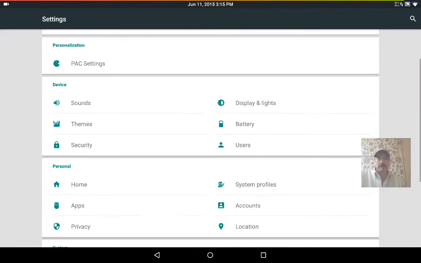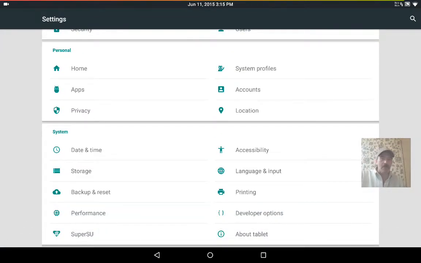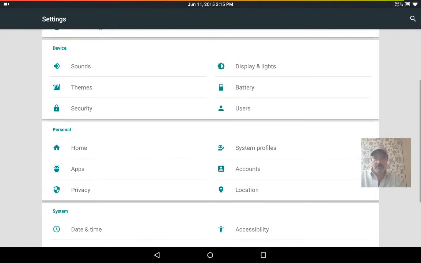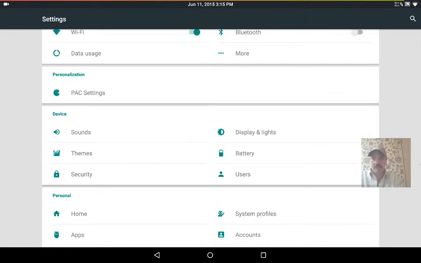I have had the ROM on here for a little bit now, playing with it, loading some apps, and I haven't had any problems with it, except for the occasional Google services has stopped. I think that has to do with more of my selection of G apps that I loaded than the ROM itself. But what I want to do is go ahead and set a theme and make sure that it works. I haven't tried it yet.